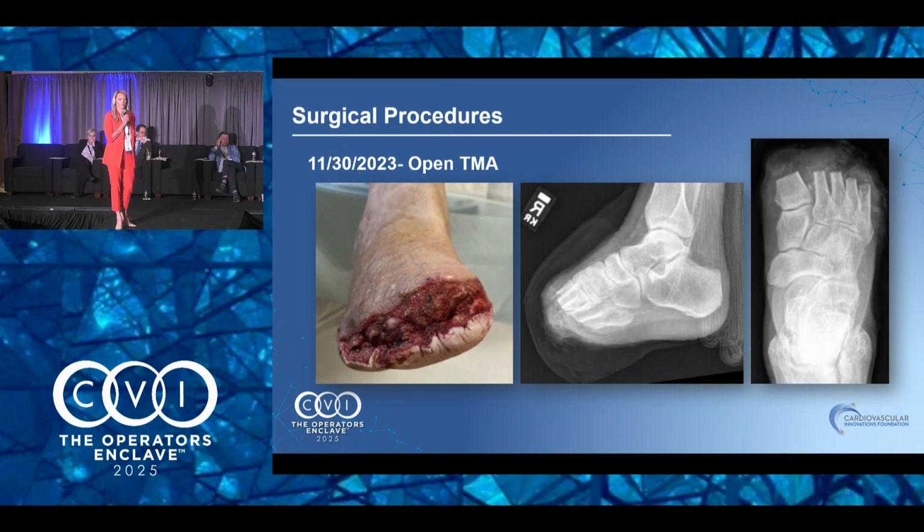We have to have really good conversations with these patients about the waiting game. It's 4 to 6 weeks, 4 to 8 weeks. It's a long time. We're waiting for demarcation of these tissues to see when we can actually take them into the operating room. And I think Dr. Lepow is the one that also taught me we're going to look for that halo, that granular halo around these wounds and these tissues that we see. So usually you want to wait for that if we can, if we don't have infection setting in in the meantime. So this patient was taken in for an open transmetatarsal amputation about 6 weeks post the DVA.